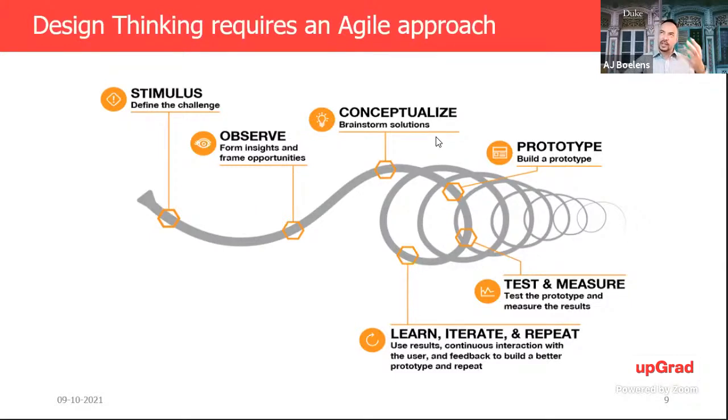Then we try to think of solutions to solve that problem, and we build together some rough concepts. And then we need to build prototypes. And the only purpose of a prototype is to put it in front of the users to say, all right, this is what we think is the solution for your problem. Why don't you interact with our prototype? Tell us what you like, tell us what you don't like, and we'll learn. So we put it in front of them, we test it, we measure, we try to get some real hard data back. We see what they like, what they don't like.